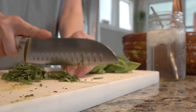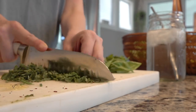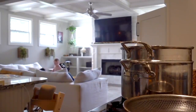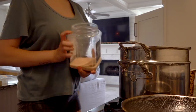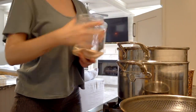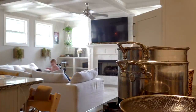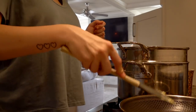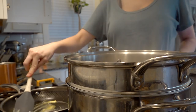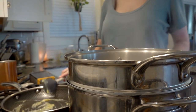Then I chopped up my sage and my rosemary. By the way, if you've been following me for a while, you know that I had grown sage in my tower garden inside, and I didn't know what to do with it. I have to report to you now, sage is now one of my favorite herbs. Sage with butter in anything, like you're going to see today, just pasta, I'm sure on a meat, it's just so good.